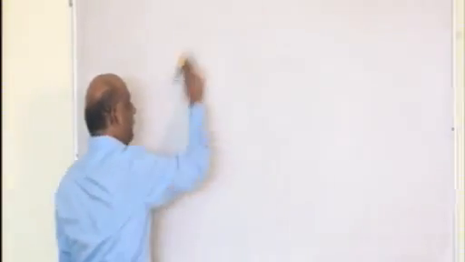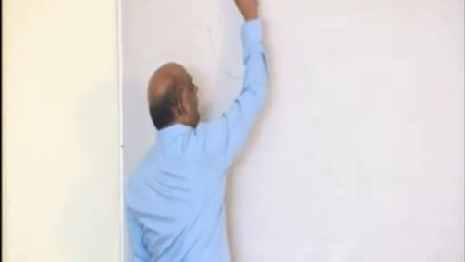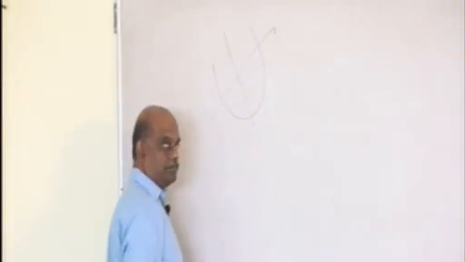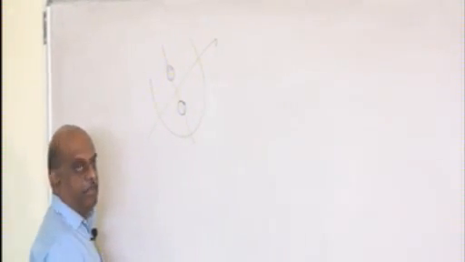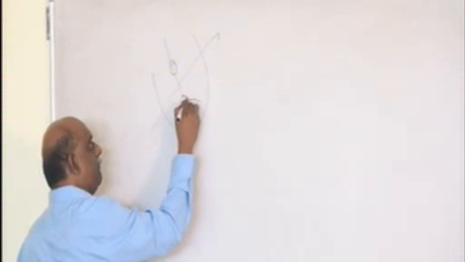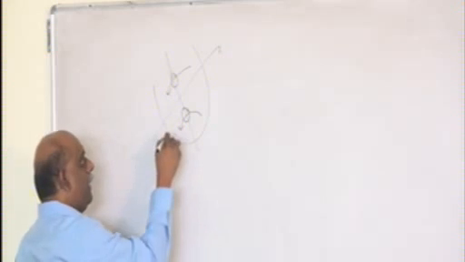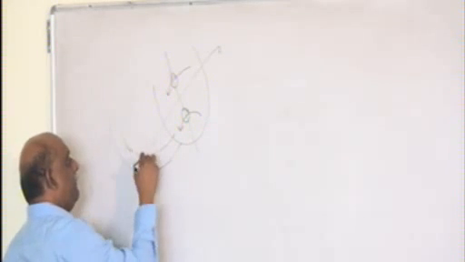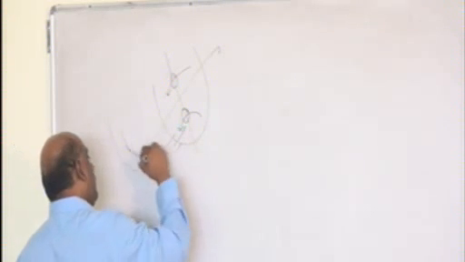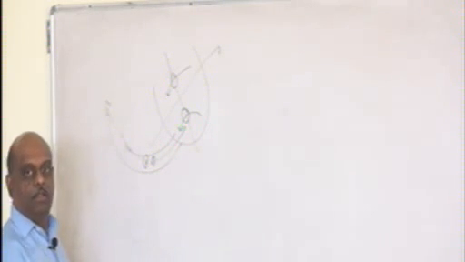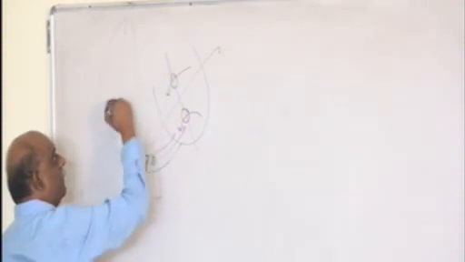I'll make it more clear for you. So typically you have a heart. If it is an ASD or a VSD, in VSD blood goes from the left ventricle into the right ventricle, and in ASD from the left atrium into the right atrium. Ultimately the pulmonary artery arises from the right side. So there is an increased blood flow going into the pulmonary area, right? So the lungs become plethoric.